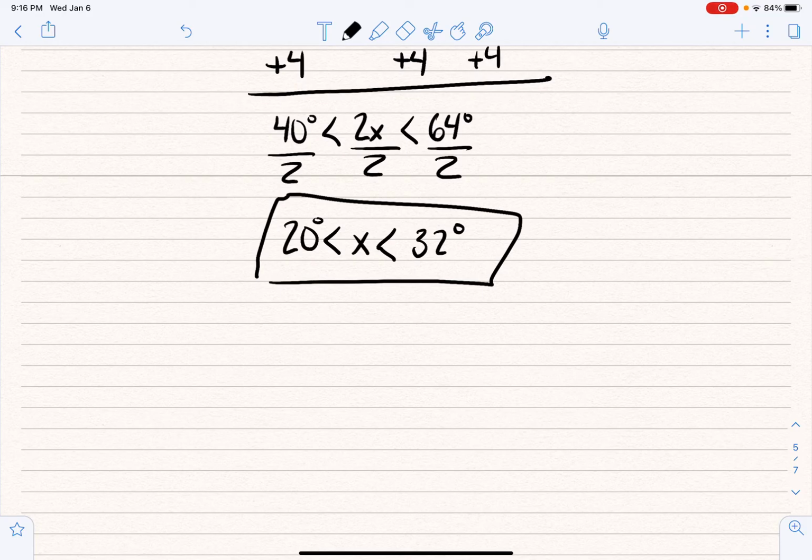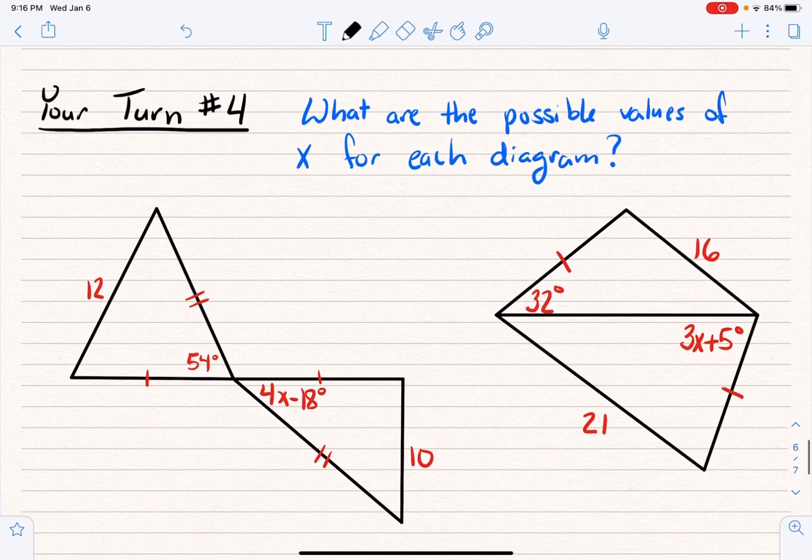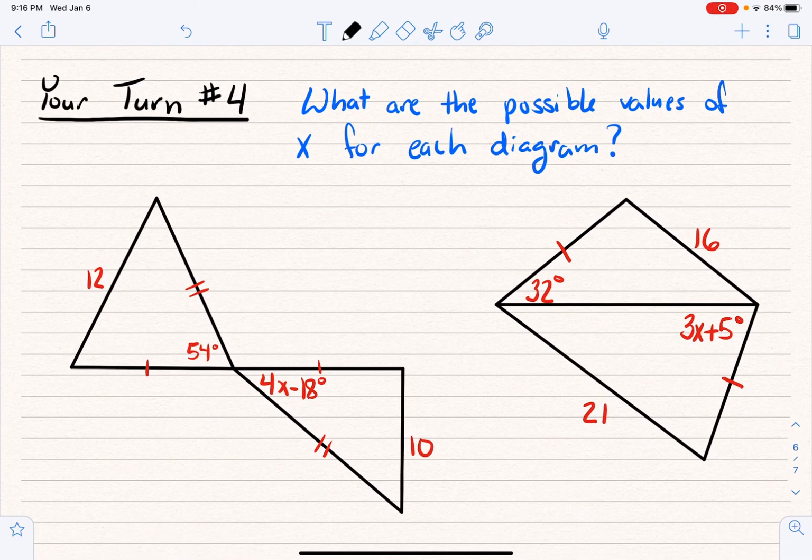All right, last problems. Here we go. I'm going to give you a 2-for-1. The last time you get your turn to try it, your turn number 4. I've got 2 illustrations here, and you're going to try these at the same time. Should probably take you about maybe 3, 4, maybe who knows, 5 minutes to do both of them. So again, we're going to pause the video right here, give you a shot to work on them, and then I'll work through them.